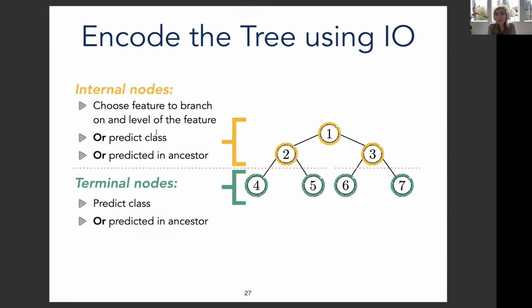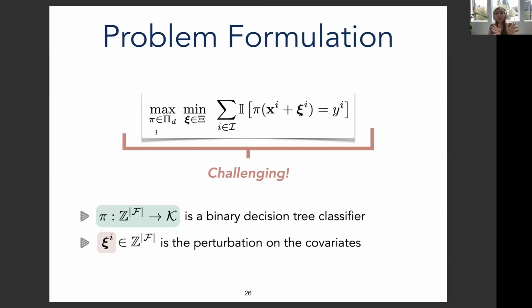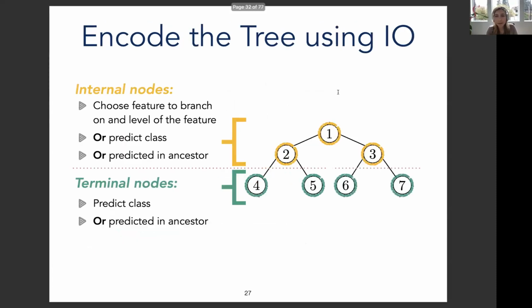Okay, so let me give you a little bit of the big picture of what we're going to do here. Let me go back one slide. I'm going to show you that this optimization, I can write it as an optimization over integers. And then I'm going to show you that this objective function, which looks very complicated, I can write it as the optimal value of a maximum flow problem. So let's do this step by step.